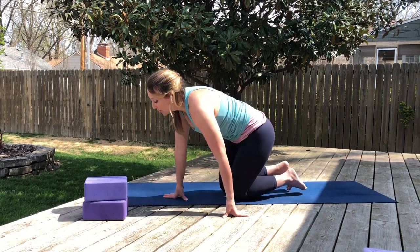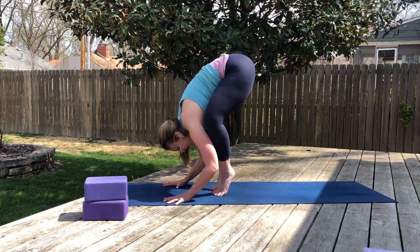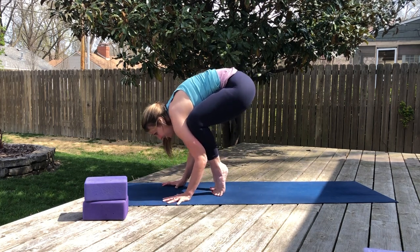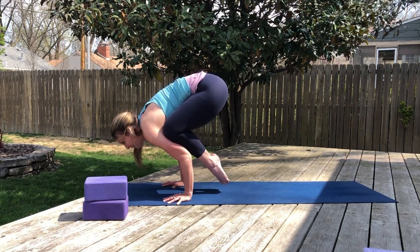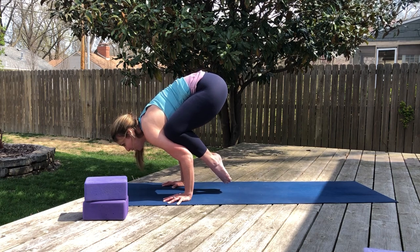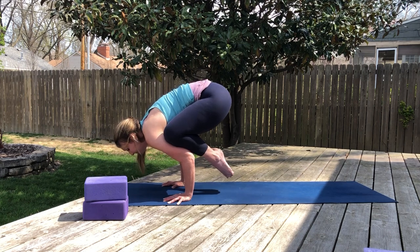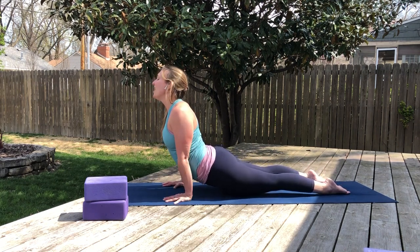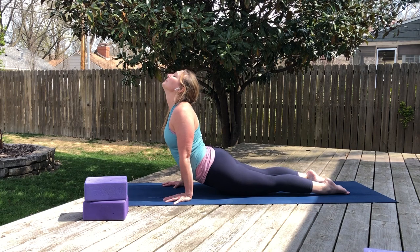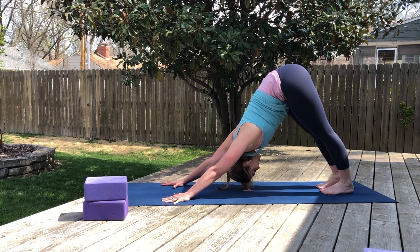And eventually, once you've created that, you might also be able to float back, as you see so often in class. Coming into your crow, really hug everything into midline. Looking forwards, rocking your toes off the floor. Now keep really, really looking up in front of you, and don't look anywhere but up. And then, using your breath, you can exhale and shoot back into your chaturanga. Coming through, then into upward facing dog, stretching out your hip flexors, and moving back again into your downward facing dog.